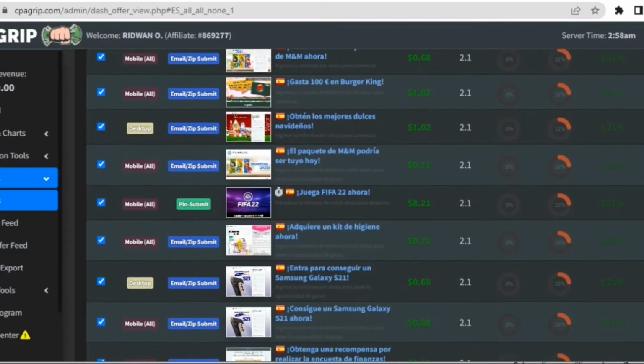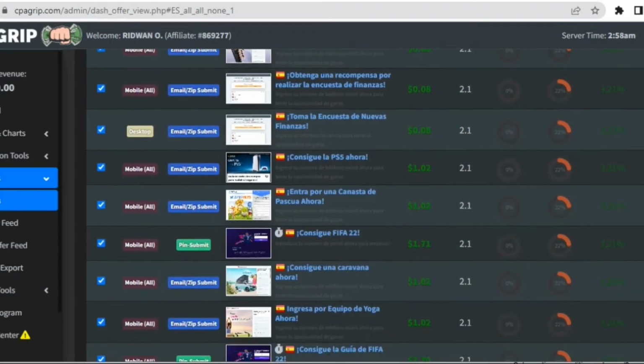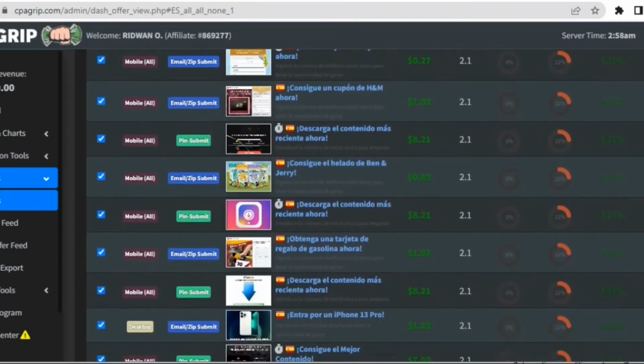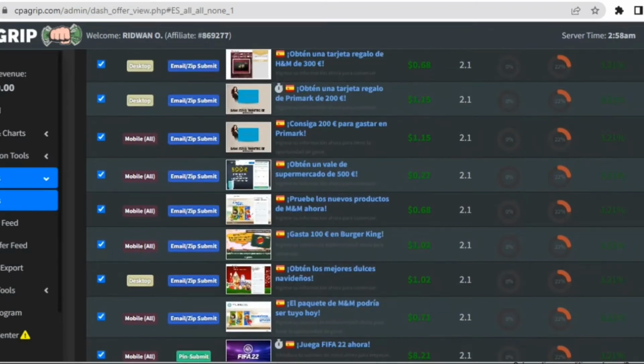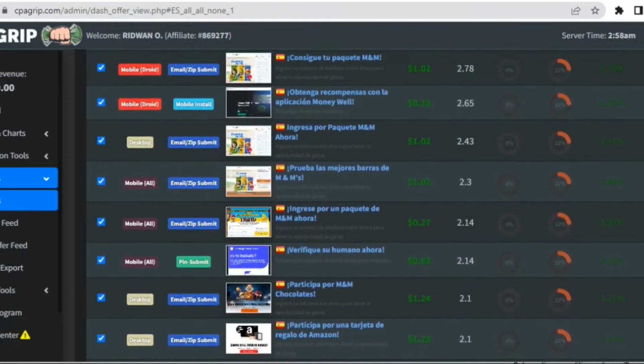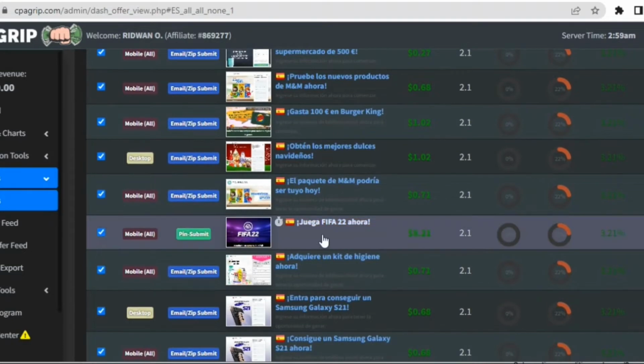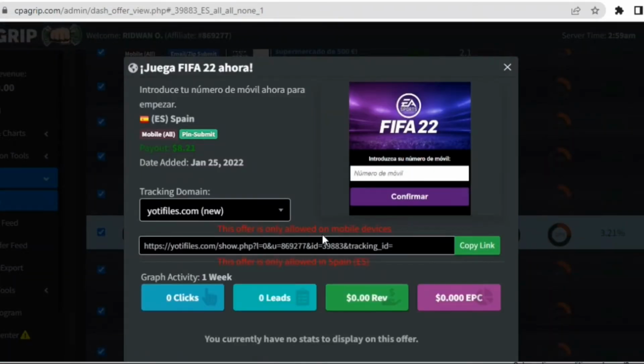Let's see, we can see more. 8 again. 8. Okay, so just to show you how it works, let's just pick one of these. Okay, let's do this. So now, if you are not from Spain, you won't understand this language, or if you understand the Spanish language, then you can read this. And the offer is only allowed in Spain. So any country you pick, the offer is only allowed in that country, but you can still enjoy it. I'll show you now.